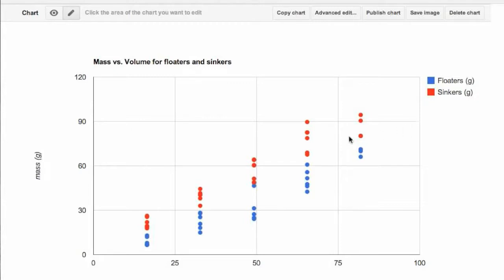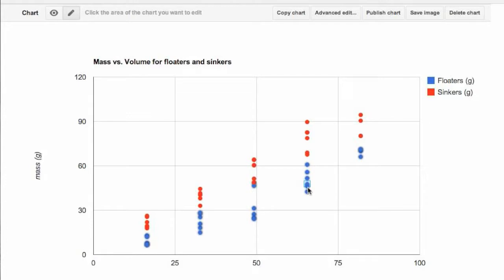The more astute students are going to start to look at that and actually calculate the slope and realize, okay, that has a slope of 1 gram per milliliter. Now again, you haven't introduced the concept of density, so they wouldn't necessarily know that water has a density of 1 gram per milliliter or 1 gram per cubic centimeter. But by looking at this data, that trend is so apparent that most students are going to say, I think it has something to do with the mass to volume ratio. Anything which has a mass to volume ratio greater than 1 is going to be a sinker, and anything which has a mass to volume ratio less than 1 looks like it's going to be a floater.